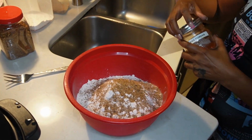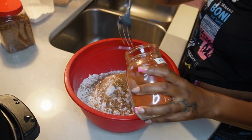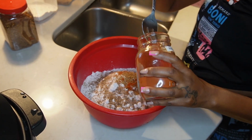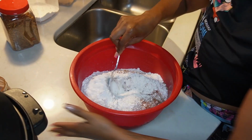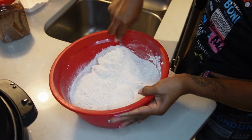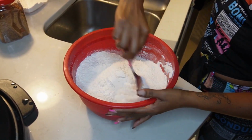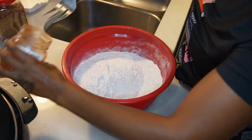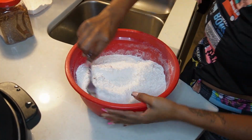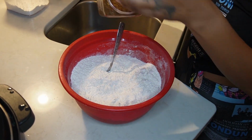Up next, this is some egg powder. I like using egg powder because it gives my chicken a nice color. So don't use a lot of egg powder because this thing is dangerous. That's it. I'm gonna add a little bit more egg powder to this. I think that's enough. And a little bit more hot wings.